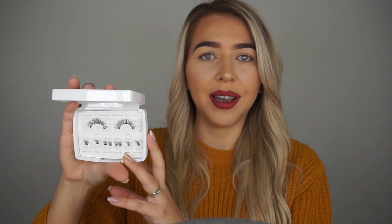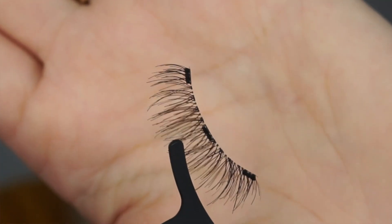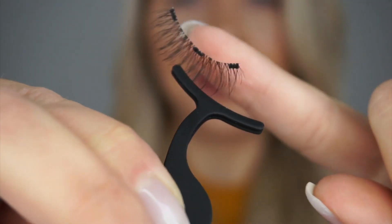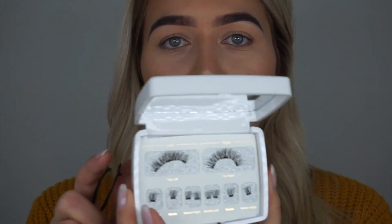I'm very impressed by the packaging. At first it looks black, but actually the lashes are a mixture of black and dark brown — that's why it's called 'natural' — because it resembles the natural look of lashes. What's also handy about this packaging: if you hold it in front of you, the left lash is on your left and the right lash is on your right, so it's sitting exactly the way it's supposed to be applied.